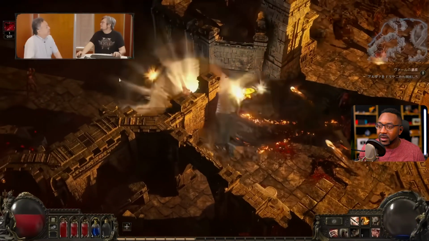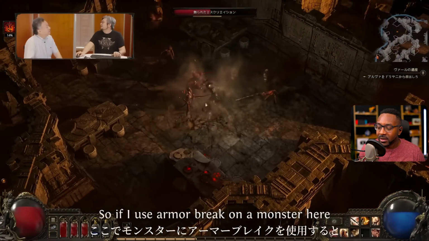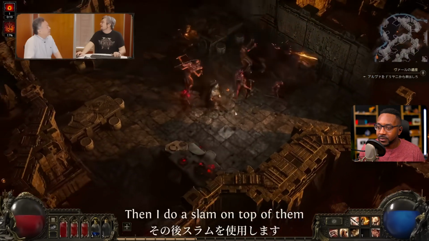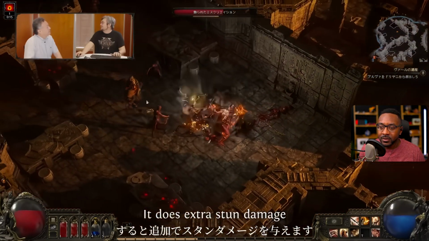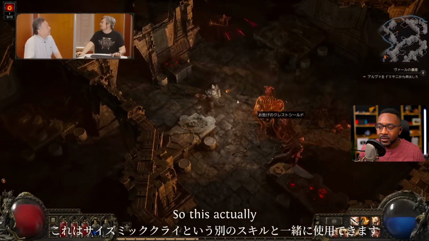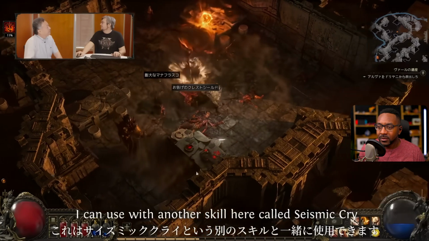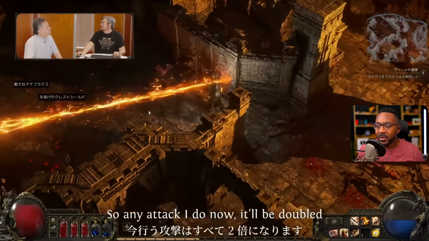Oh, that's cool. I'll show you some other skill combinations we have. So if I use armor break on a monster here, so I break their armor, and then I do a slam on top of them. It does extra stun damage. So this I can use with another skill here called Seismic Cry. So here I have these things called exerted attacks. So any attack I do now will be doubled.